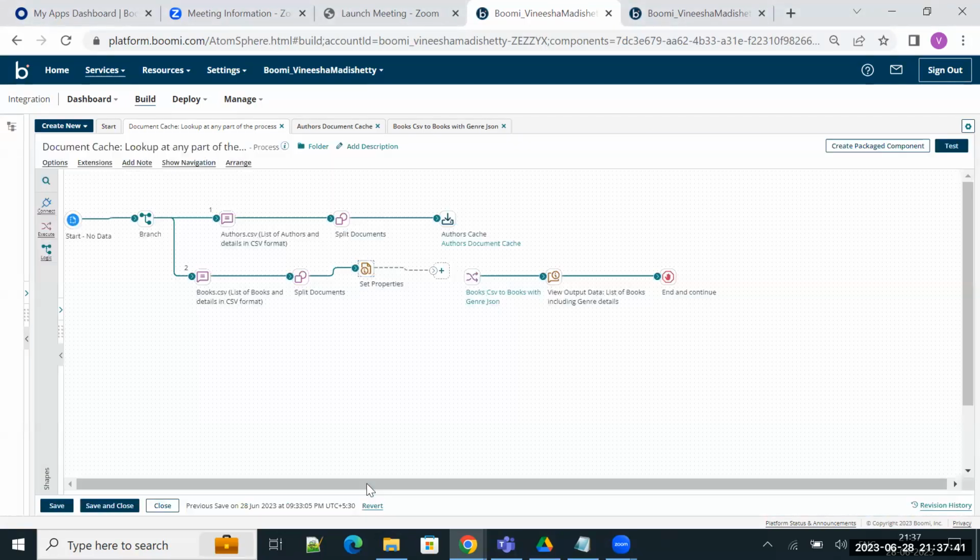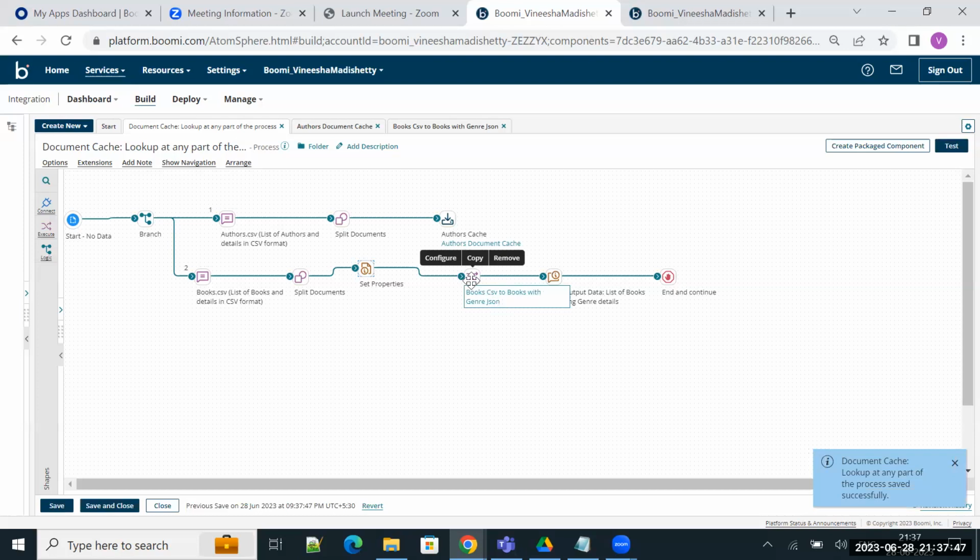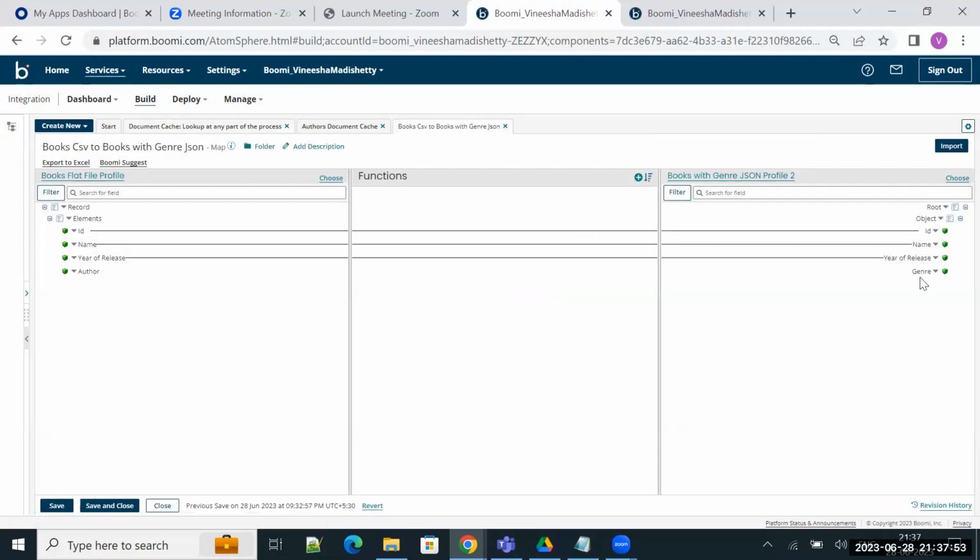Click on OK. Once this is done, my final requirement is to convert the CSV into a JSON file. Here I need to fetch my document property and then map it to the genre field.